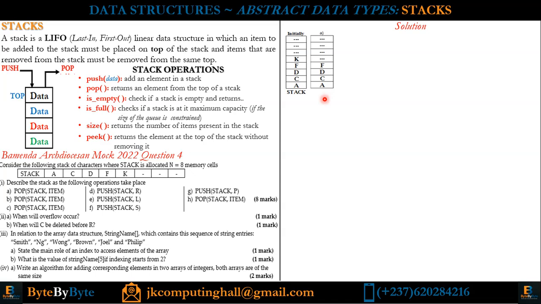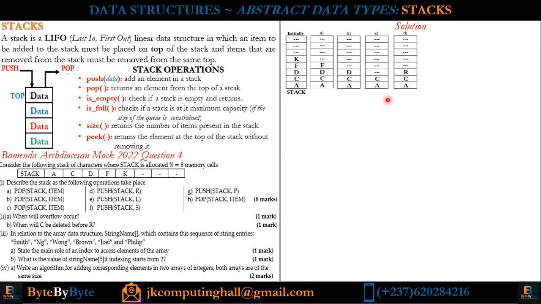So from here, if we pop, it is F that is going to be removed. C is the same thing, so it is D that is going to be removed. D says push R. So this is what I'm going to have. I am adding R, and you know that addition and removal are done from the top. At the top, sorry. E says push L, addition of L.